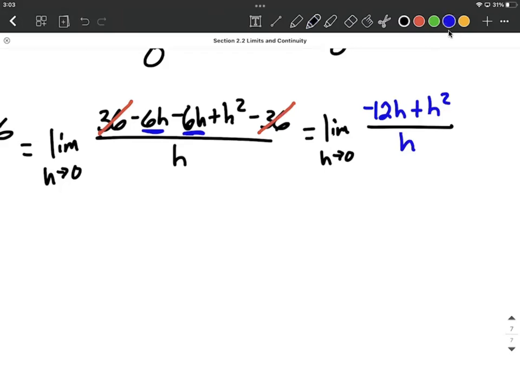Okay, from here, what I'm going to do to further reduce down is I'm going to bring the limit along for right now. I'm going to factor out an h as a common factor in our numerator. So what that's going to leave us is negative 12 plus one h remains inside that set of parentheses so that if we redistributed the h from the outside, we'd get those same two terms back in the numerator.